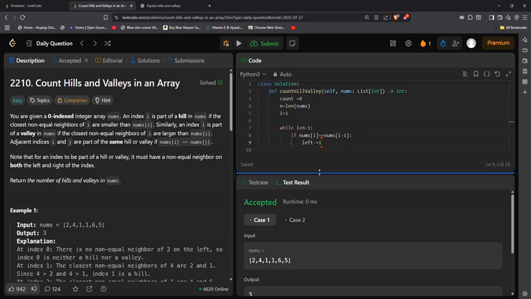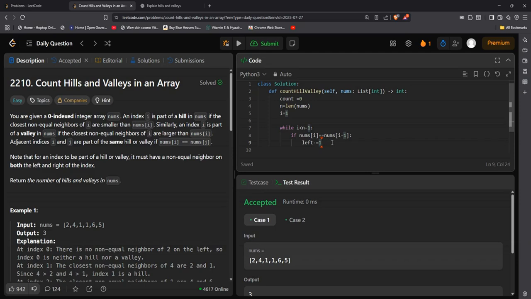So we do this because this is to iterate till the second last element, and this condition is for skipping if it's the same as the previous element. If the current number is the same as the previous element, we skip this and go back and find the closest non-equal neighbor.